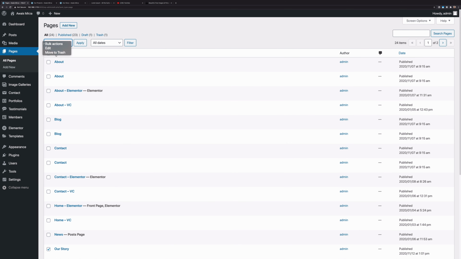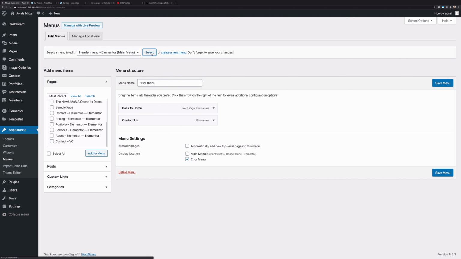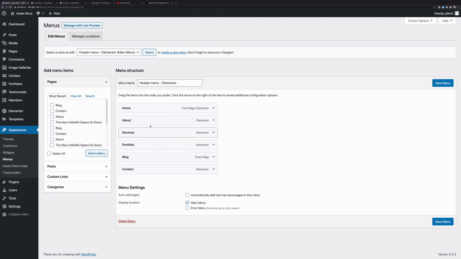Every page, every post, or even custom links can be added here, and categories for your blogs as well. So right now, if I look at this main menu, which we're using from Elementor, and click on select, you will notice we have home, about, services, portfolio, and this is the same menu as here.